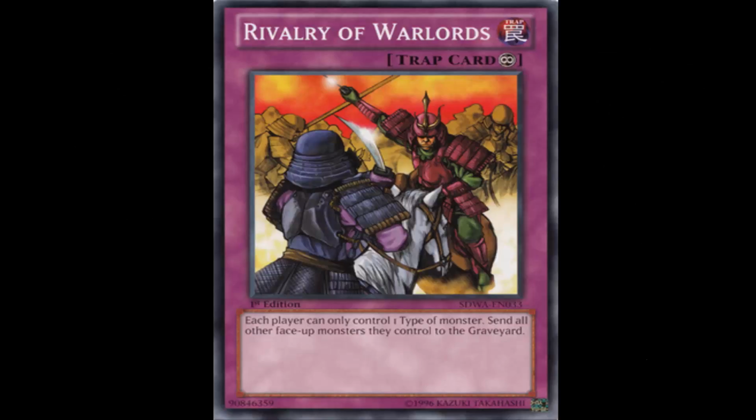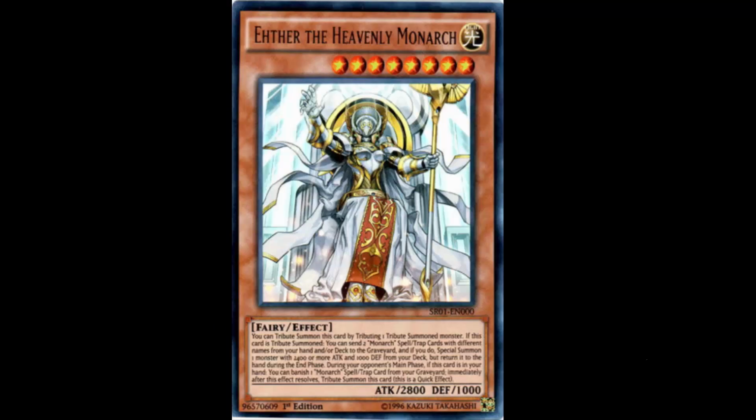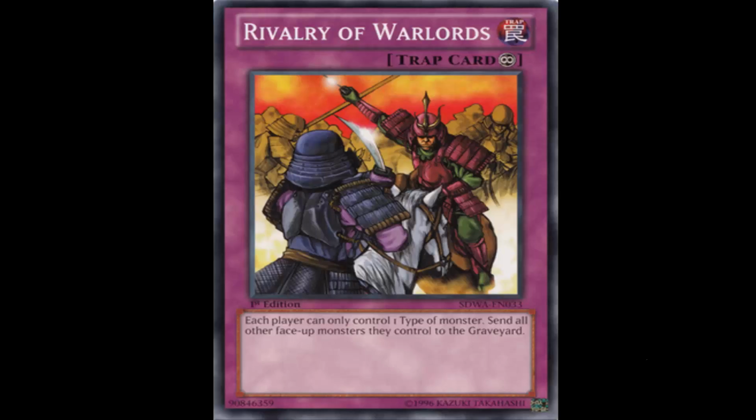Alright, so let's start with the first card, that is Rivalry of Warlords. Rivalry of Warlords means that each player can control only one type of monster, and you send all their face-up monsters they control to the graveyard. Monarchs have different types of monsters such as zombies, fairies and other types, so having two copies of Rivalry of Warlords in your deck can make a huge counter onto them, because they must have only fairies or one type of monster, and since the Monarchs have different types, that's a pretty good counter.